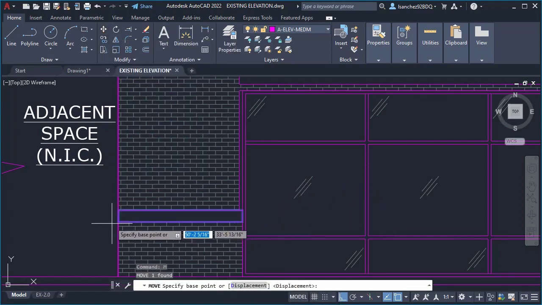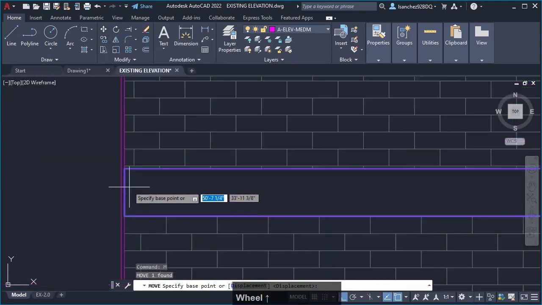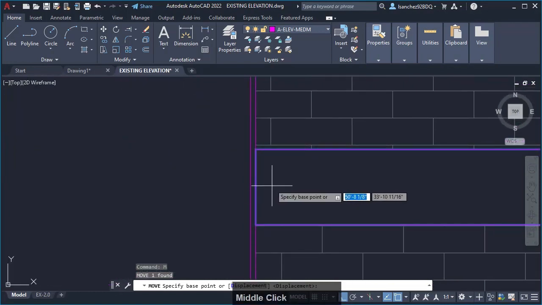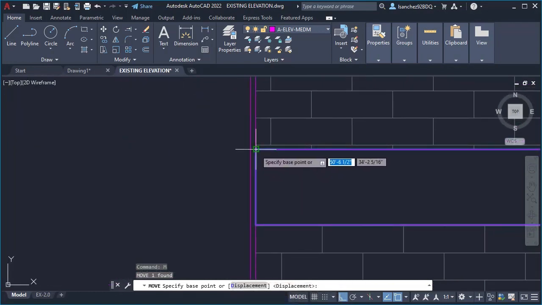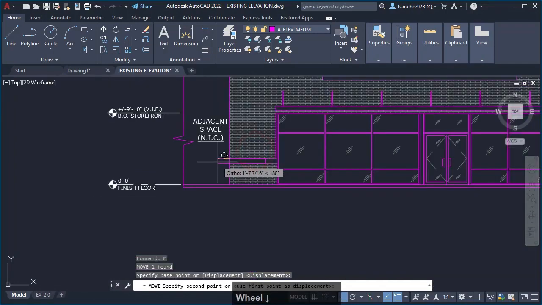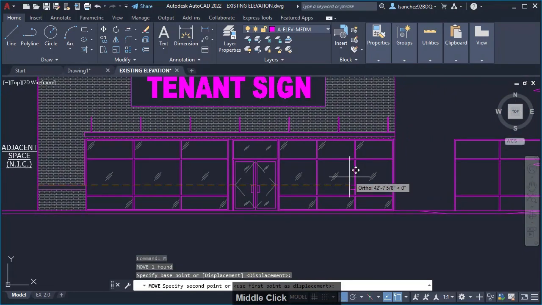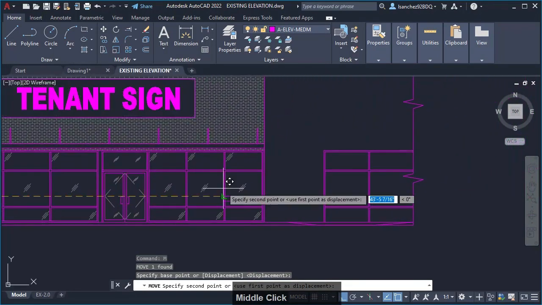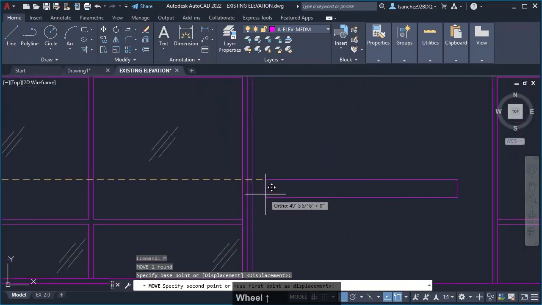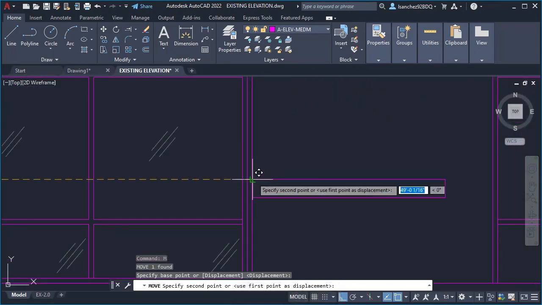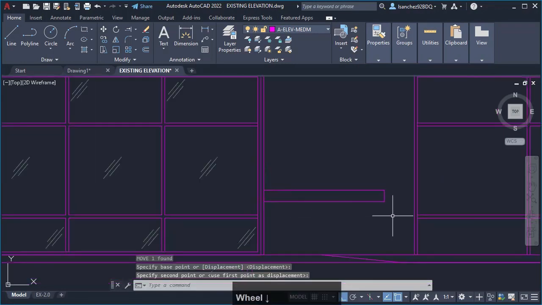So I need to move this object with precision, so I'm gonna get closer with my middle mouse wheel, and then I'll click here on this endpoint. Click, then I pan, holding my middle mouse wheel, and then I get closer, and then click on this perpendicular snap.